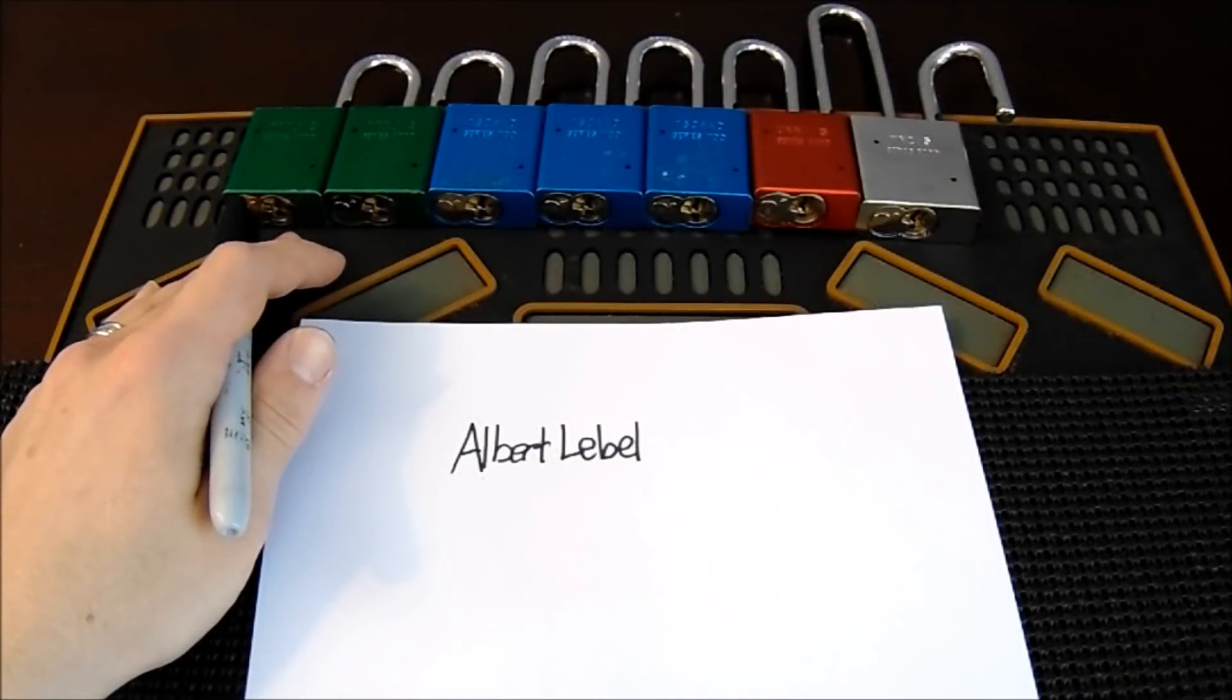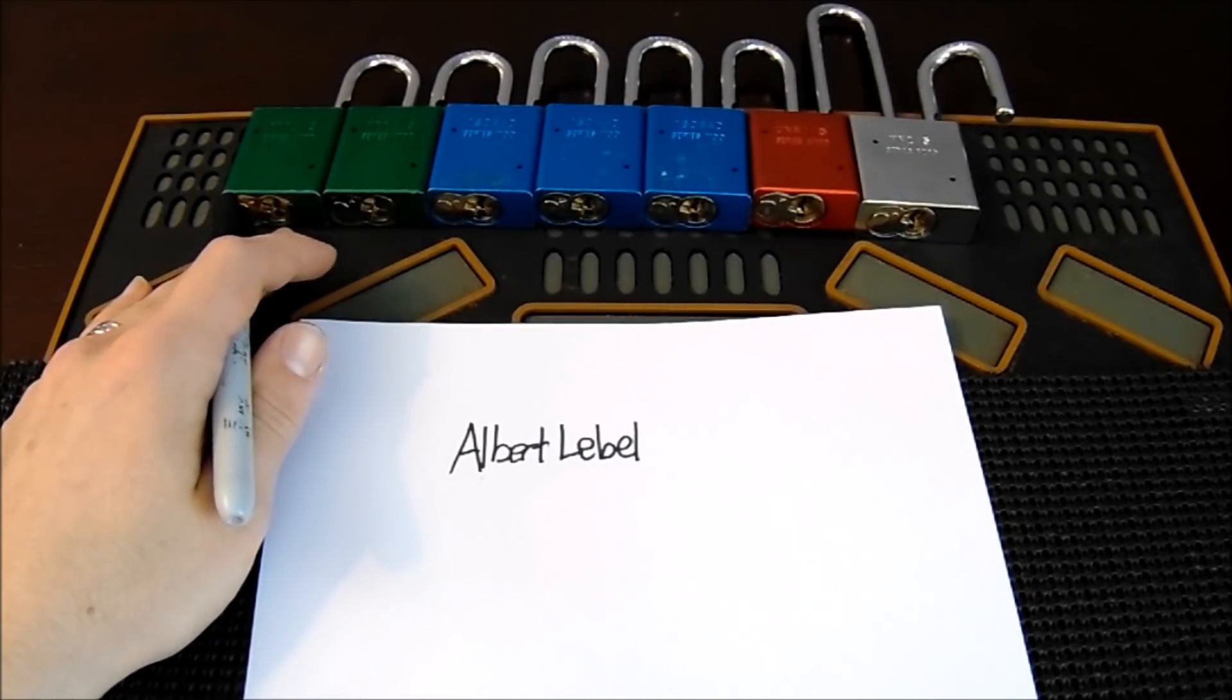The very first challenge lock that Albert ever made, he sent over to Bosnianville. It put up a really great fight, and it even was awarded the title of a whipped it video. Albert was able to receive the prized padlock from being able to whip Bosnianville. He makes one really mean challenge lock.